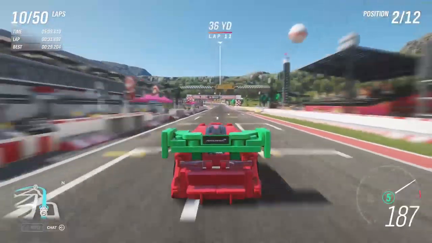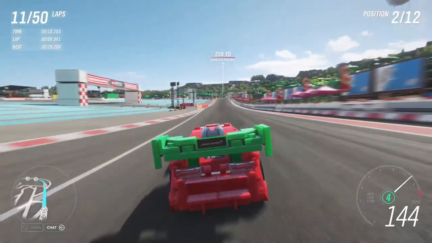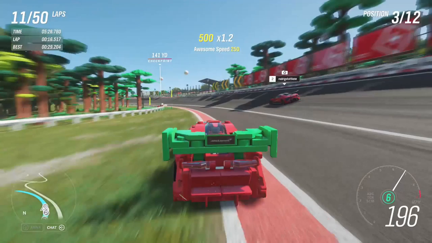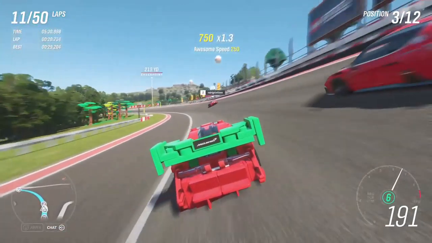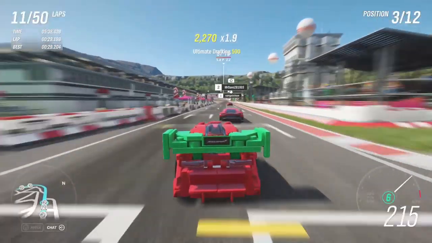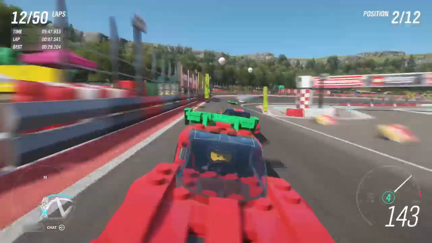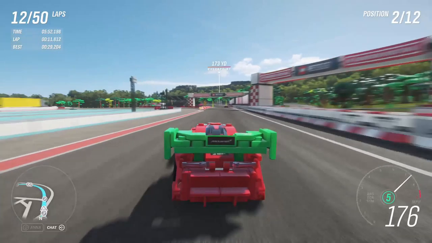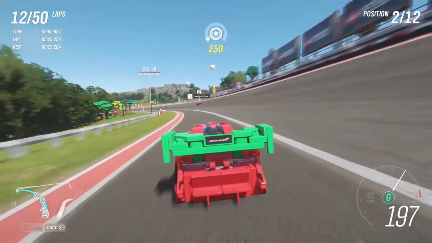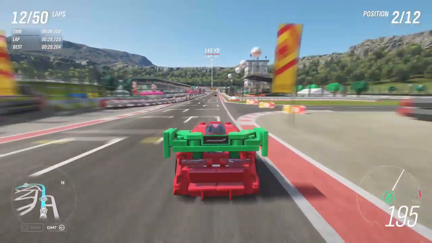Okay, so we got a little bit of a boost from this guy here. Come on, dude, that is not good. We gotta pass this guy in front of us. What car is that? What in the world? Dude, there are just two random people in the middle of the road there.